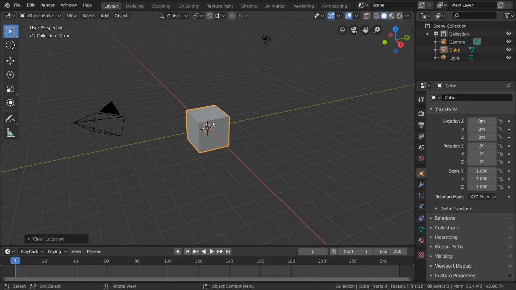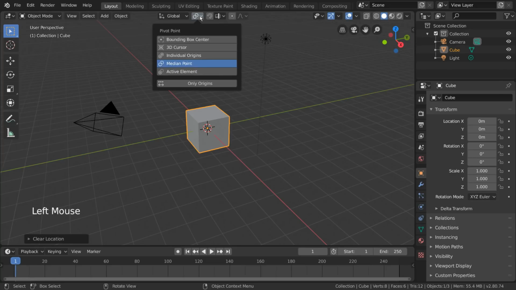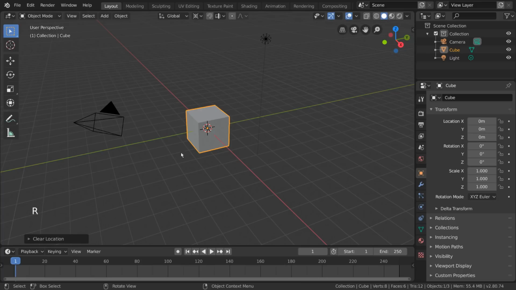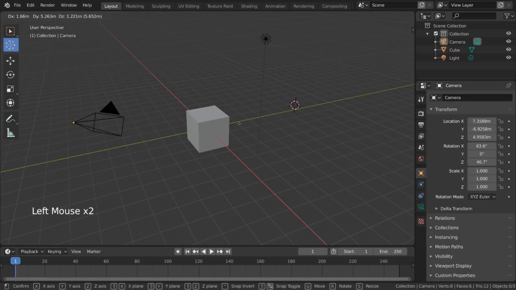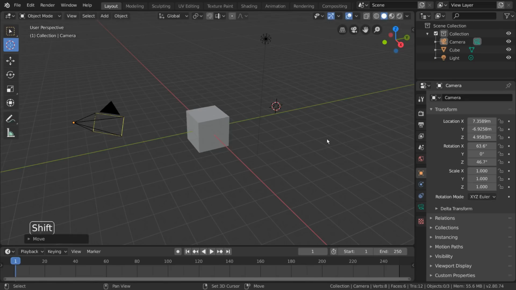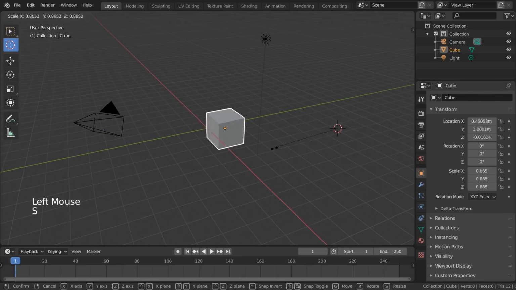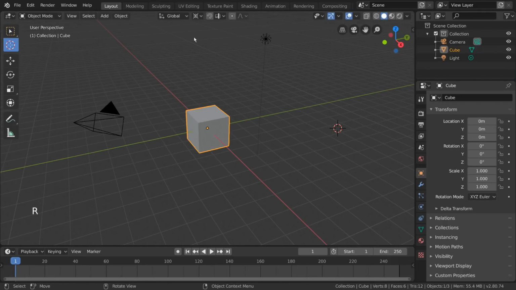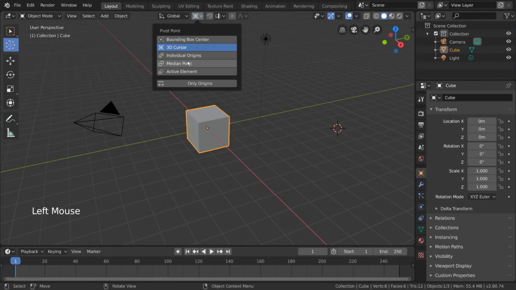This red and white circle is called the 3D cursor. It can act as the pivot point of any object as long as you click this drop-down menu here and select 3D cursor. Try it out with rotation and scale modes. You can move the 3D cursor throughout your scene by selecting the 3D cursor tool in the Quick Tool menu and left-click dragging anywhere in your scene, or pressing Shift right-click. You can change the pivot point back to the default median point at any time with the same menu as before. The 3D cursor can also be used for moving your object.